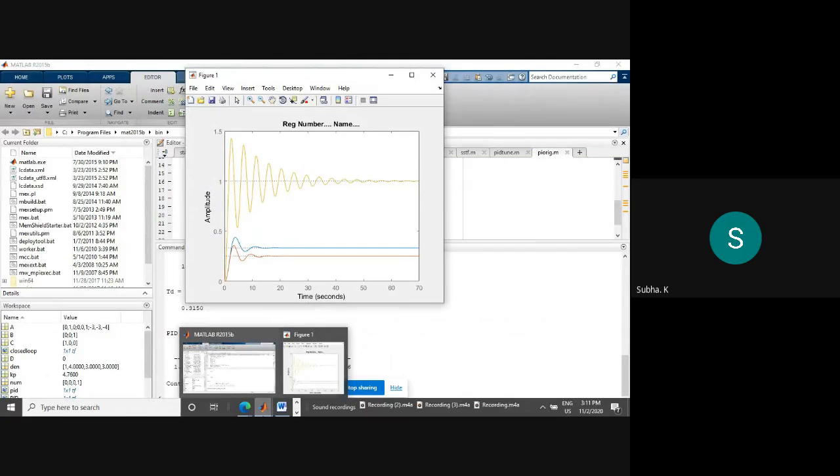Among the controllers, whichever constant is able to reduce the oscillations, that only you can change. Simply you cannot make ravish changes. Still the system is oscillating, so I cannot make any changes.